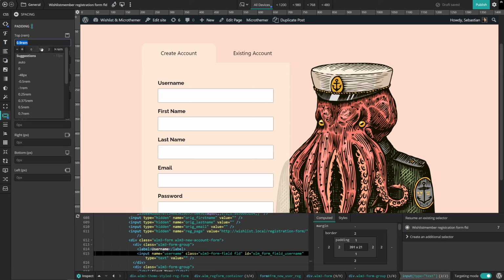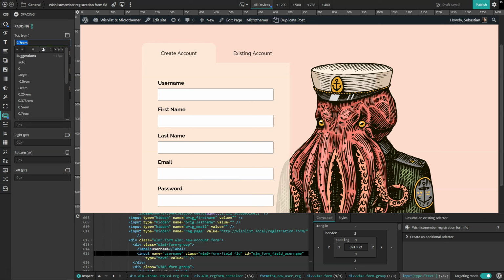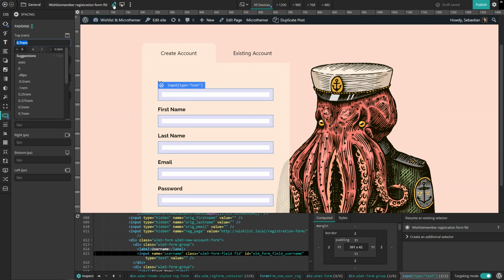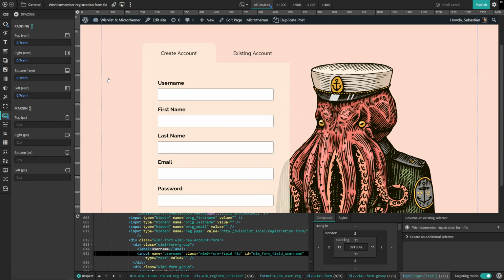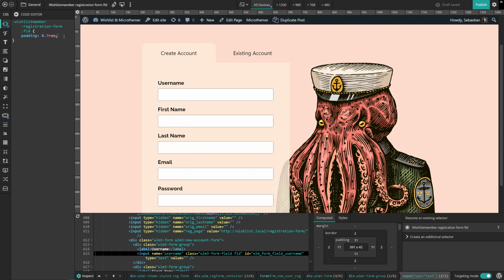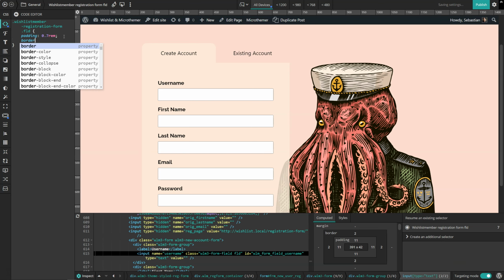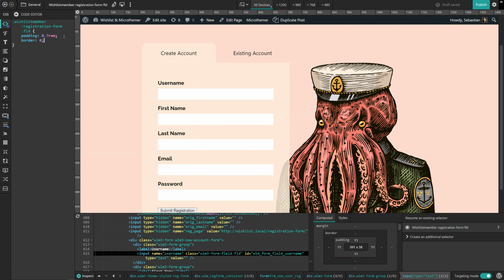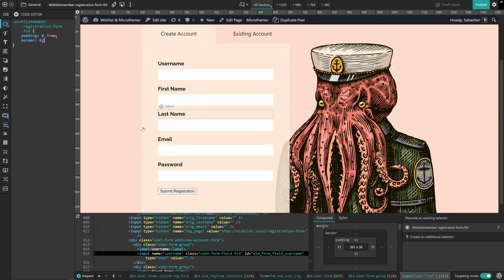Yeah, maybe that's okay. Maybe that's a bit too much. Now I'm going to change the border, so I'm just going to remove that. We're going to set no border, and again, maybe this is what I was talking about. Sometimes it's quicker if you just set border 0. Sometimes it's quicker to just type CSS if you know CSS. Let's give it a bit of border radius as well.